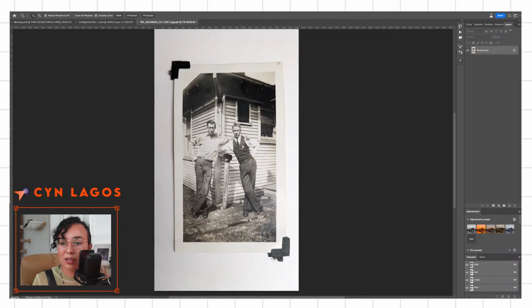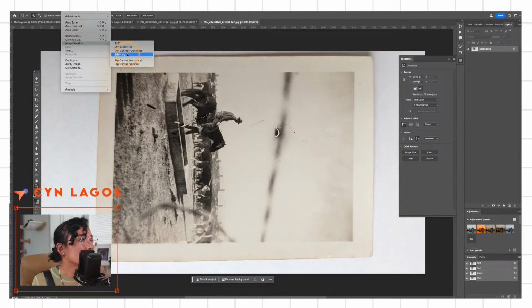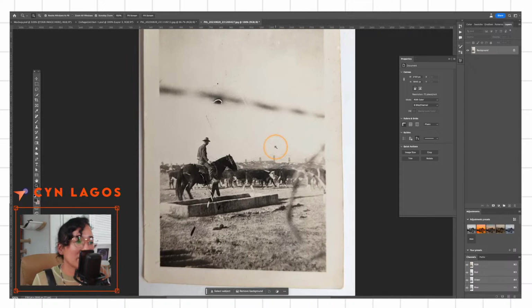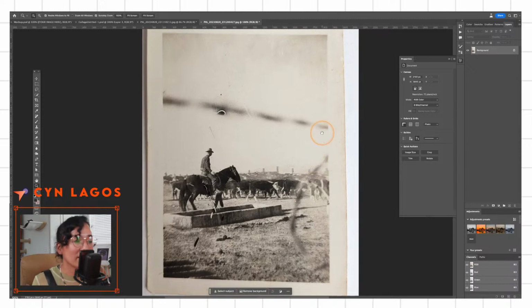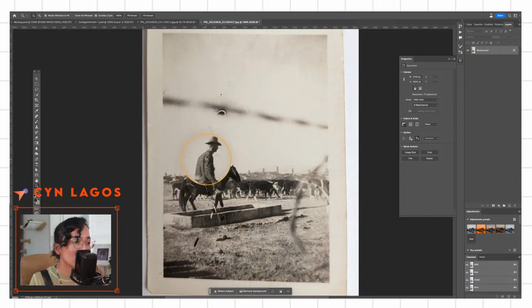All right, so I think I brought the wrong image. Let's see. Let's bring in this one. There you go. So let's rotate it counterclockwise here. The composition of this image is what got me. It's just phenomenal. I don't know if it was intentional, but something tells me that whoever was on the other side of the lens was a little bit more trained or just had a bit more of an artistic inkling, because there's the fence here, which is in the foreground, which acts as a frame into your subject, which is this fella on the horse herding cows, it looks like. And he has this cowboy hat. I mean, his silhouette is so cool.